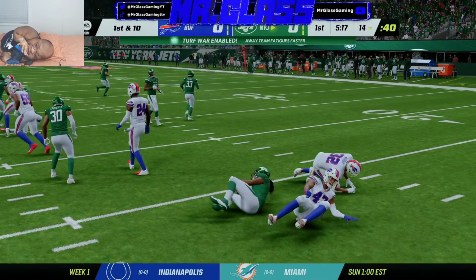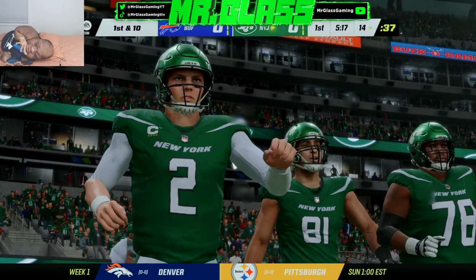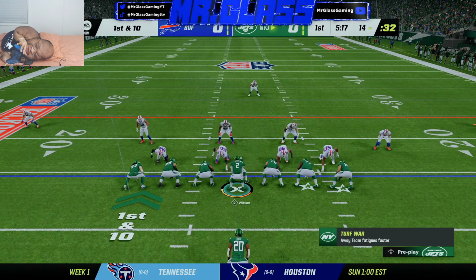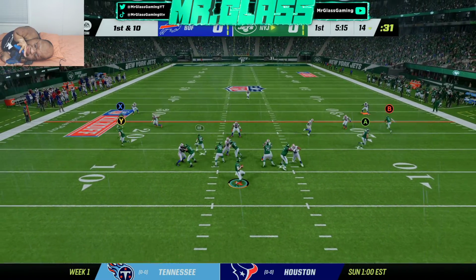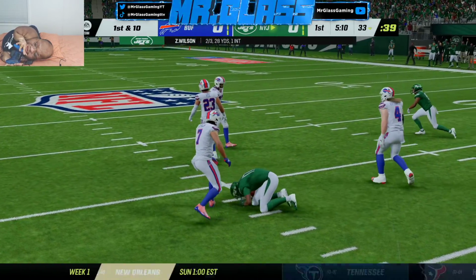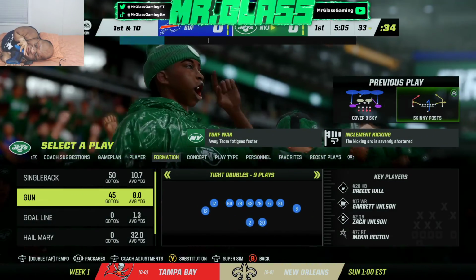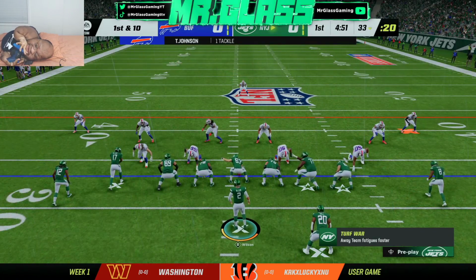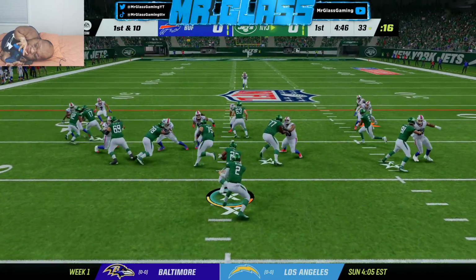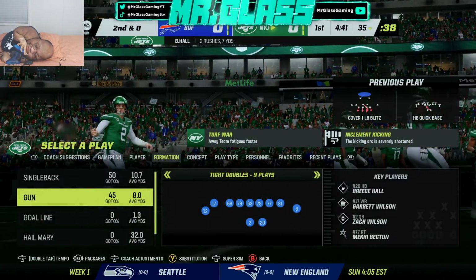All right, we gotta do what we do here in New York, man. That's what we have to do. We gotta do what we do here in New York. We gotta run the ball, and we gotta make better decisions throwing the ball. Perfect ball right there from Zach Wilson. I mean, this is definitely Zach Wilson's money year. If he wants to stay a New York Jet, he's gonna have to make it happen this year. It's a good 2-yard game.